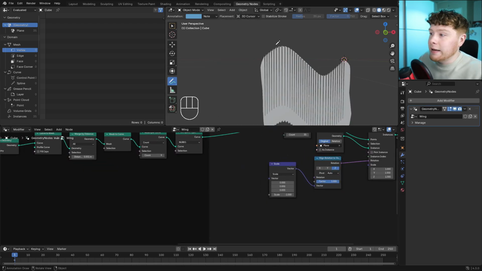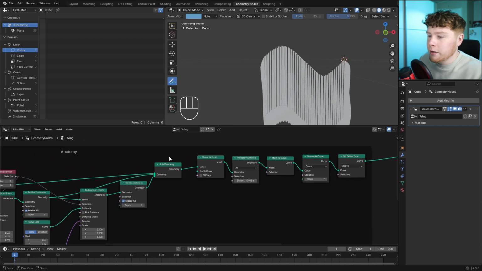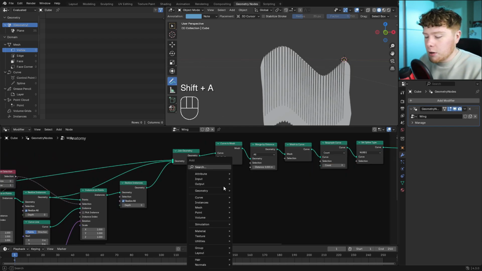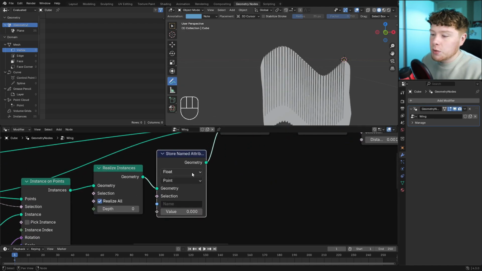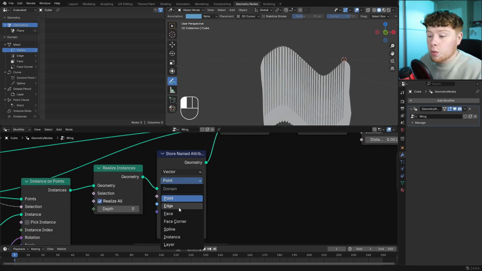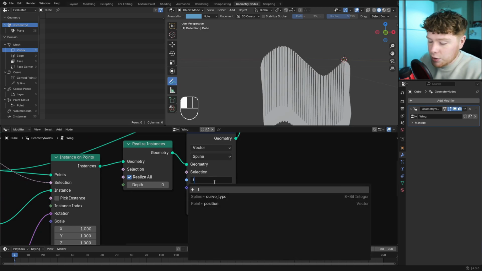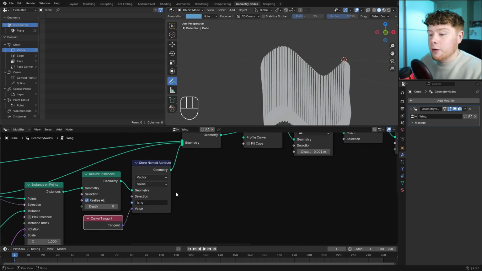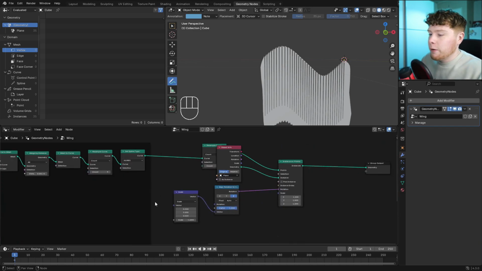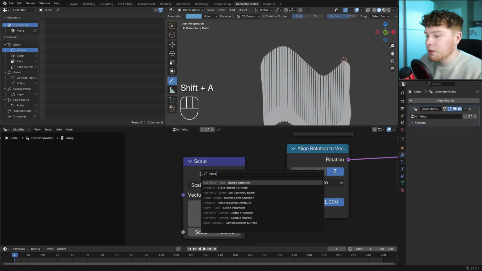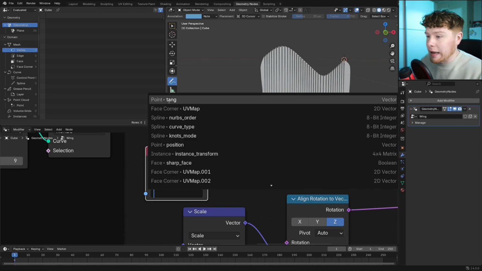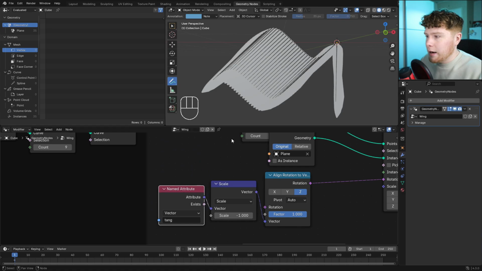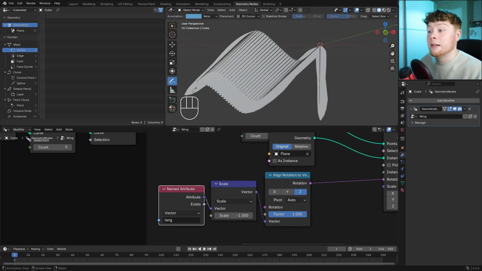And in order to get the tangent of that last curve, we want to go over here in the anatomy. And we first want to store that tangent in that anatomy. So if we do a store named attribute node, which we set on vector, of course, and then also on spline, because we want to have the tangent of the spline. So if we do a curve tangent node, now we have the curve tangent of only that spline. So if we go back over here, we can do a named attribute node, which we set on tan and then connect it like so. And then you will see that works. And now you see every feather goes in that direction.